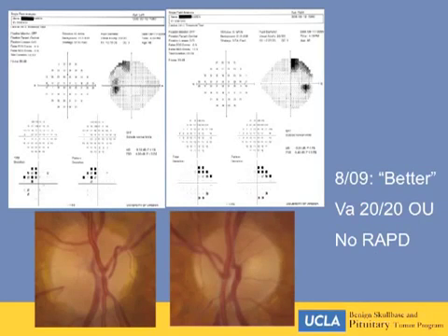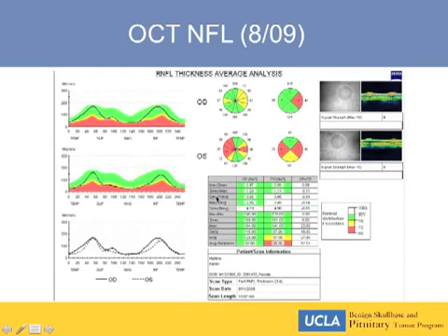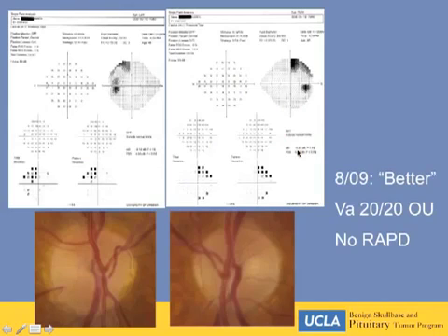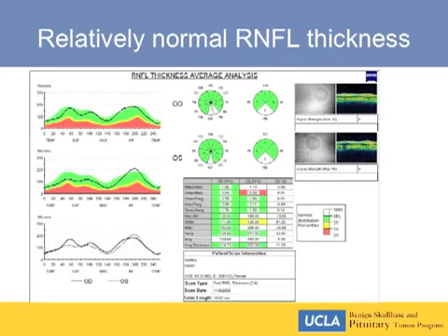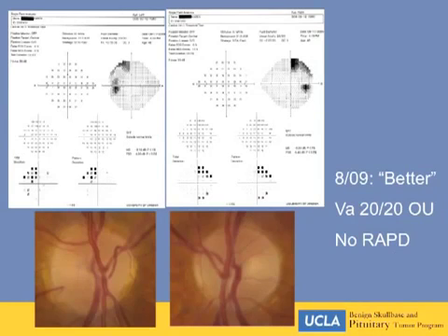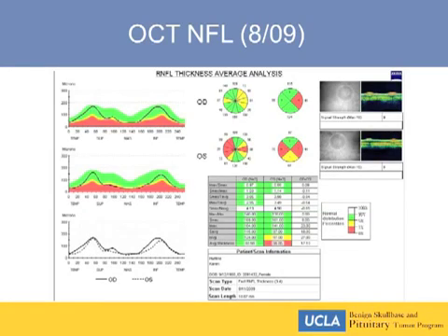And this is the same patient the following year, seen in the follow-up, where you can see that although there's not a complete recovery, there's certainly a dramatic improvement with a visual acuity of 20/20 in each eye and perhaps just a little bit of optic atrophy. And the retinal nerve fiber layer thickness does show some degree of optic atrophy, even though she has 20/20 acuity. And you can see that the discs are somewhat pale, consistent with that. So although this is a patient where I would be optimistic in recovery, and although she did recover 20/20 vision, you can see that there still was some residual optic nerve damage.